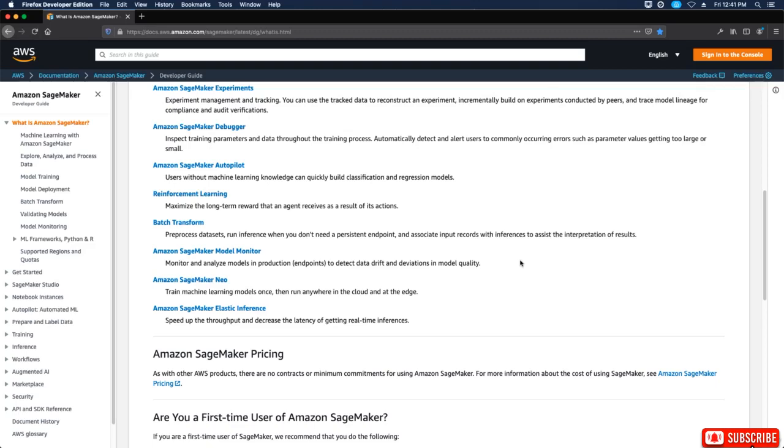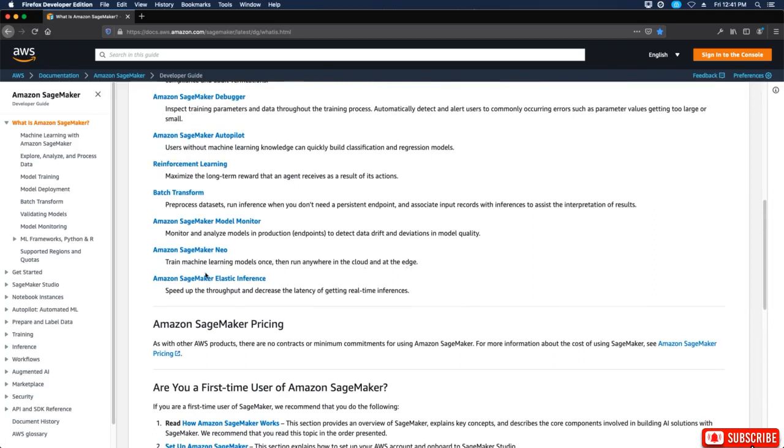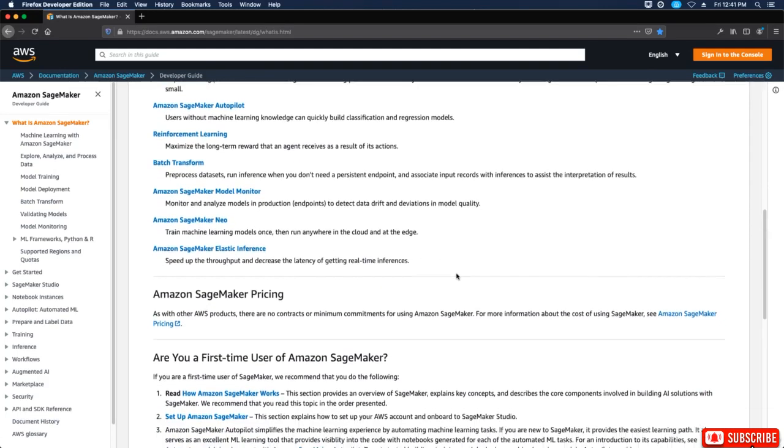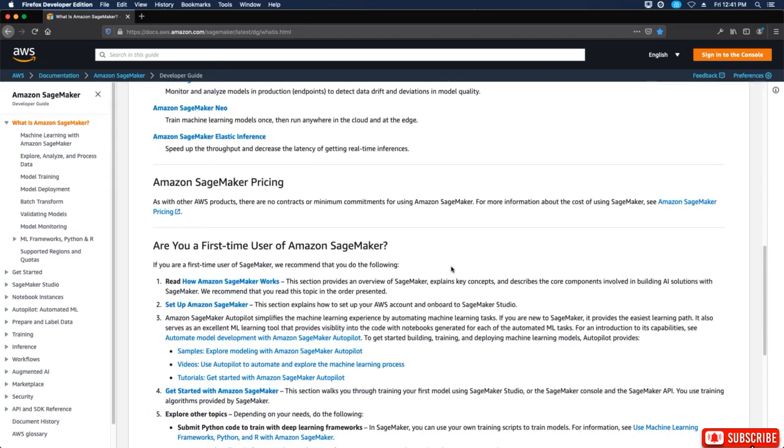Amazon SageMaker Neo, train machine learning models once, then run anywhere in the cloud and at the edge. Amazon SageMaker Elastic Inference, speed up the throughput and decrease the latency of getting real-time inferences. Okay. Amazon SageMaker Pricing.